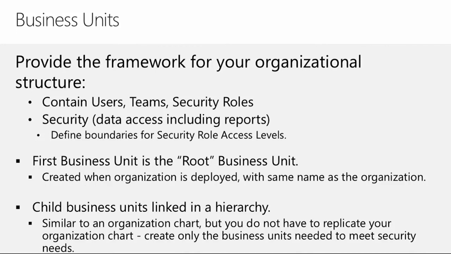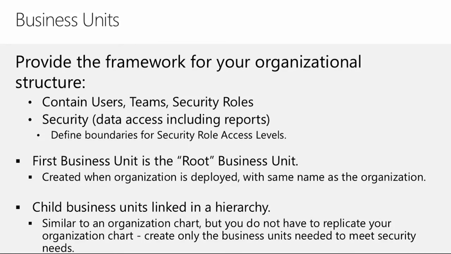And so this is what's really going to determine whether or not I can see my records or other people's records inside the application. Now, when we start talking about business units, there's really two types of business units in a Dynamics 365 environment. There's what's called the root business unit, and that's really the top level business unit, and you'll see that on the next slide here in just a second.